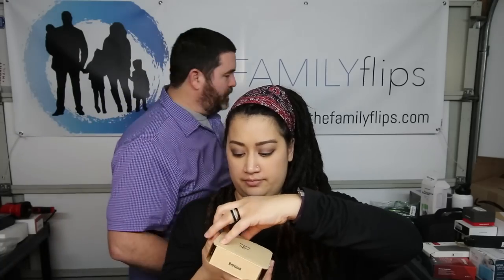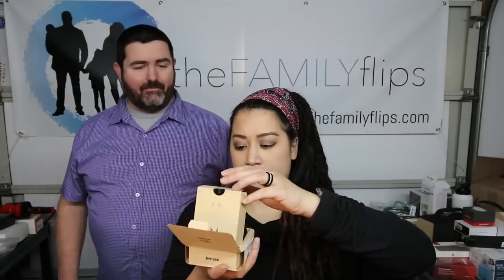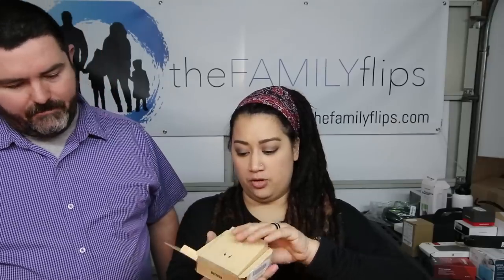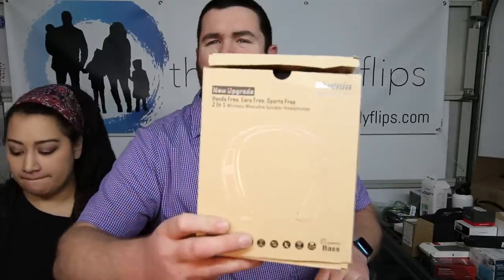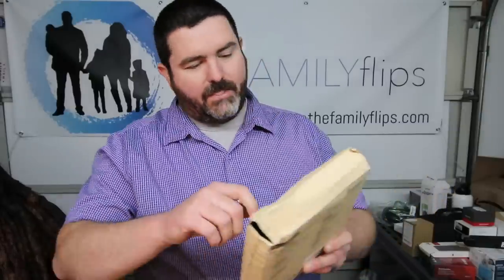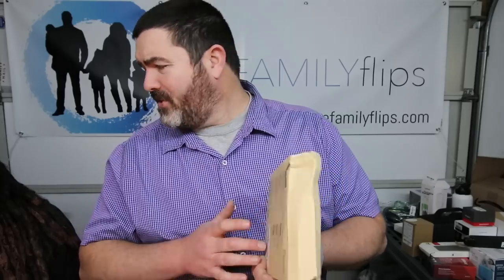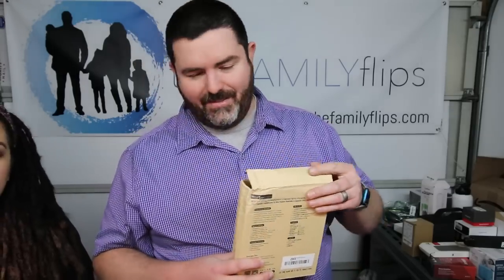More headphones. This was another cordless drill battery, so I'm excited about that. They're not all that special. I thought they'd be kind of cool, but no, not at all. And then, speakers? They go around your face? Speaker headphones. I think those are speakers that you wear around your neck, so that you can be surrounded by music. I don't want to be surrounded by music.